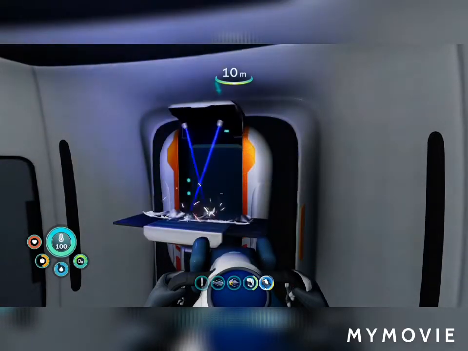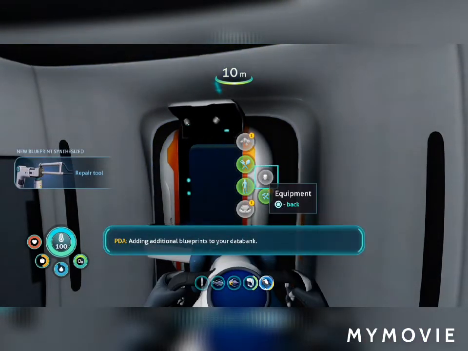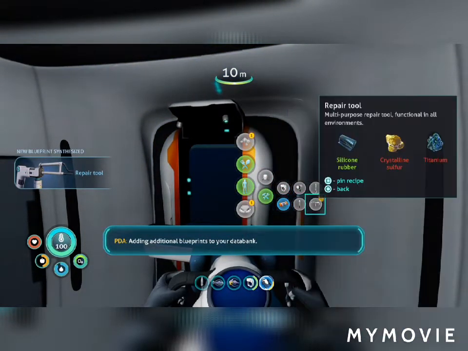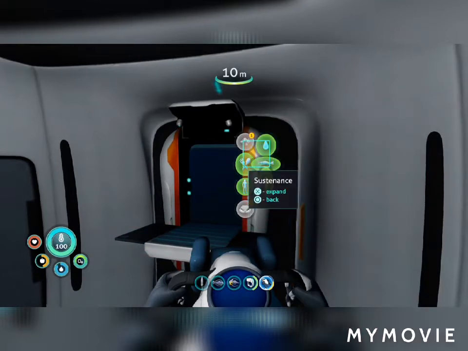Right, there we go. Adding will automatically go on to your data bank. The standard oxygen tank can be upgraded for deluxe. Crystalline sulfur. Those are in those explodey things, aren't they? I believe they are.